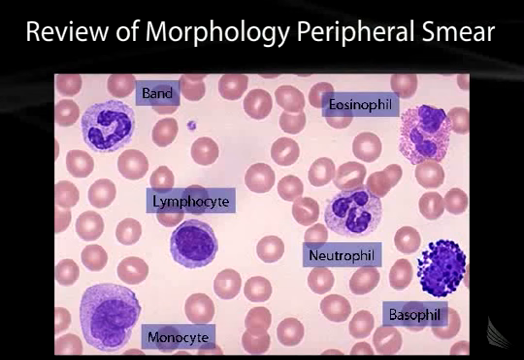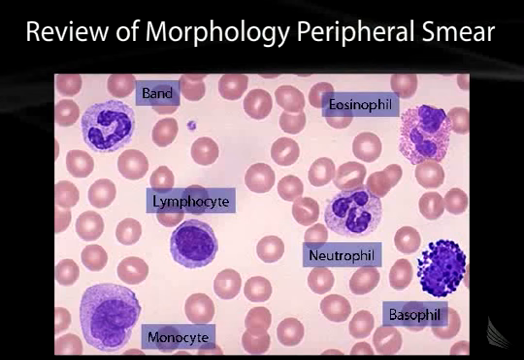The lymphocyte is pictured right there. What you can see is the lymphocyte nucleus is about the size of a normal red cell. The nucleus takes up a good portion of the cytoplasm and the cytoplasm itself is staining a reasonable color blue, not a very deep violet or deep dark royal blue. So that's a normal-looking lymphocyte.